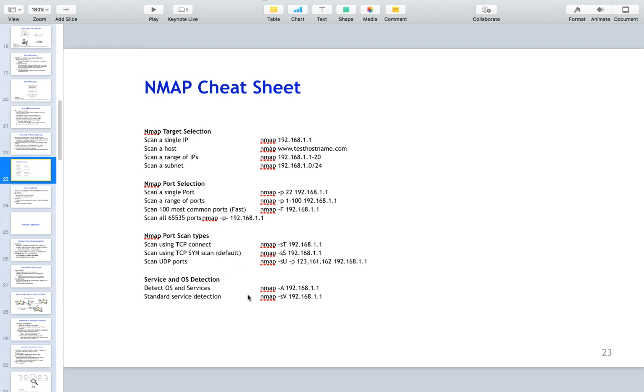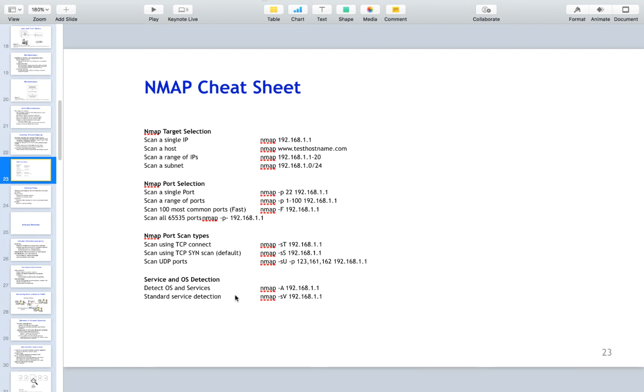You can also use a lot of these in conjunction. For instance, if you wanted to scan all 65,535 ports on this particular IP address, and in addition you wanted to see the names of the services and possibly what the operating system is, there's an option you can add, -A, and you'll see if you can get the operating system and the services.